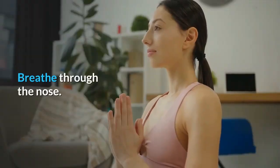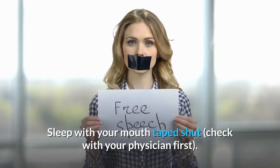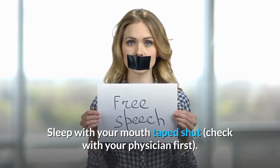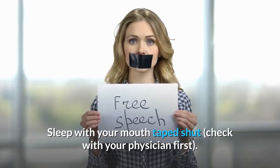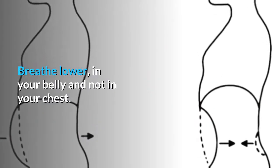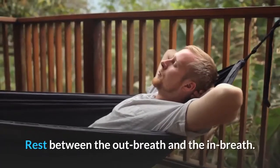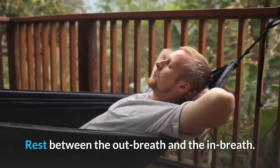Here are some tips to improve your breathing. Breathe through the nose. Sleep with your mouth taped shut, but check with your physician first. Breathe lower in your belly and not in your chest. Rest between the out-breath and the in-breath.